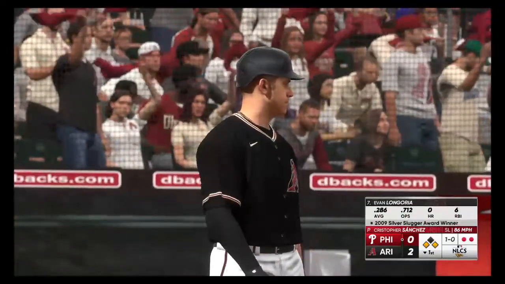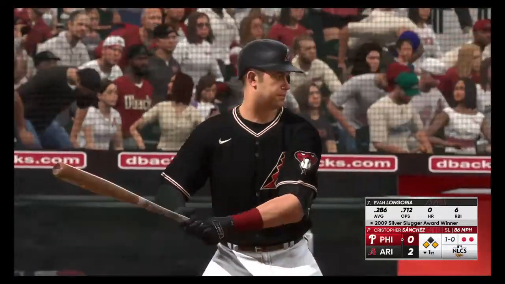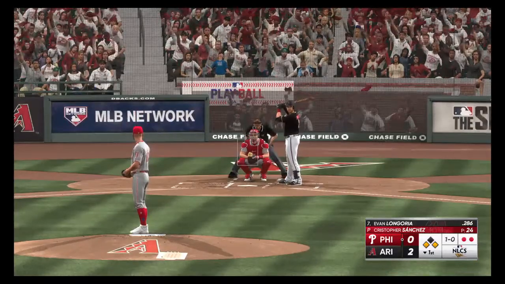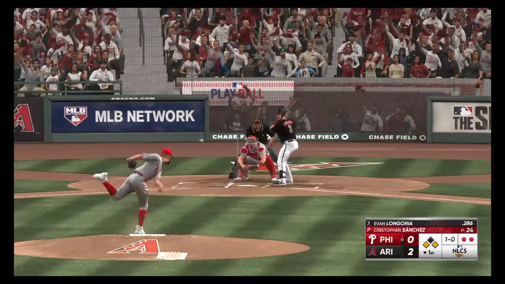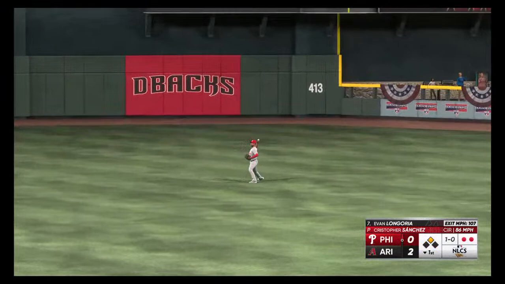Well, with this many pitches thrown here in this first inning, you're giving the other team a really good look. He's going to have to find a way to get some weak contact, maybe a swing and miss, get into that dugout and hit the reset button. That's a base hit. Run scores.